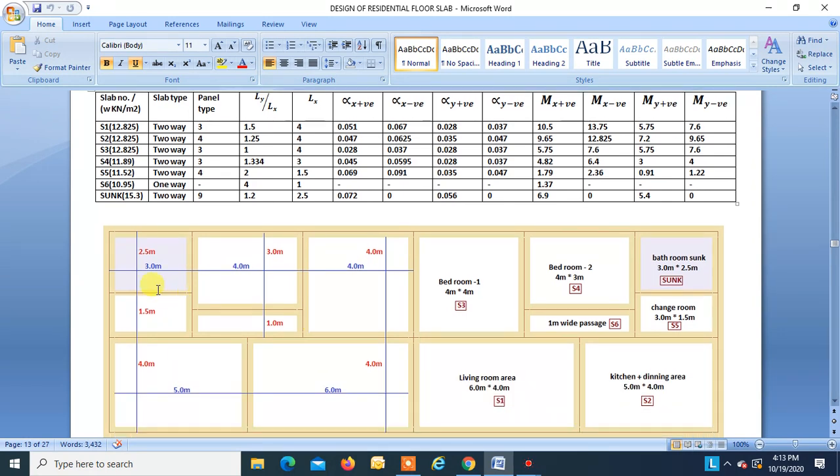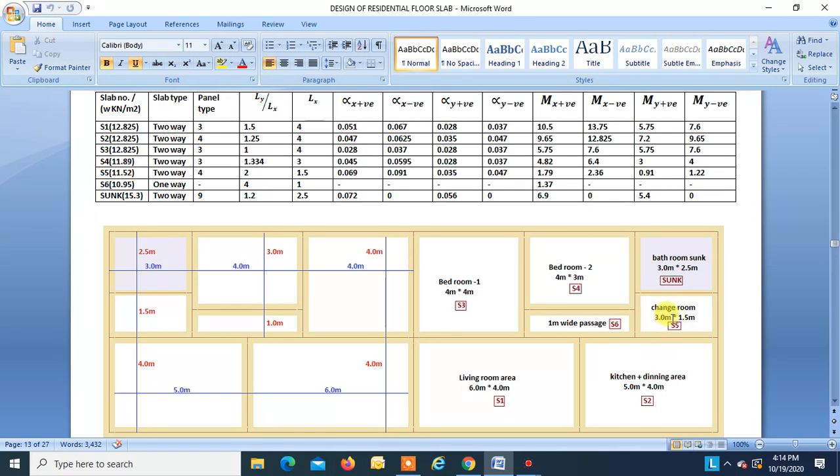Okay. Right. Now slab S1. So this is slab S1. Okay. This is a slab with one long edge discontinuous. So it falls in condition 3. S2, okay, it is having two adjacent edge discontinuous. So it will fall in case 4, okay. Then S3, okay, over here, one long edge discontinuous. So again 3. S4, this is S4. This is one long edge discontinuous. So again, it falls in 3.